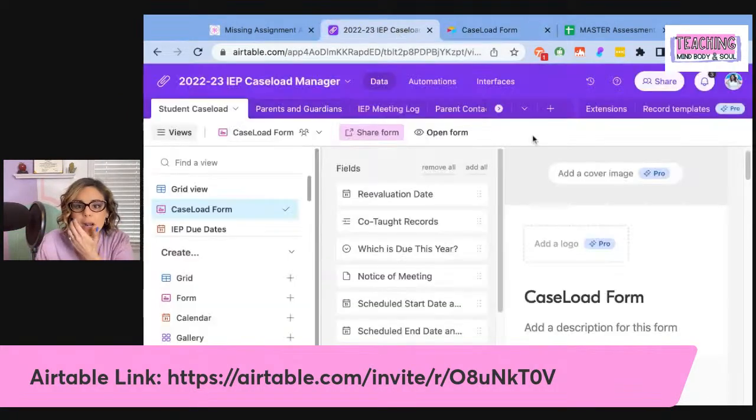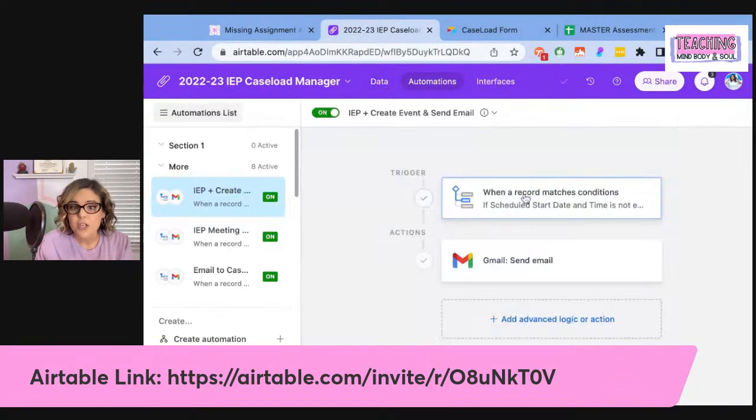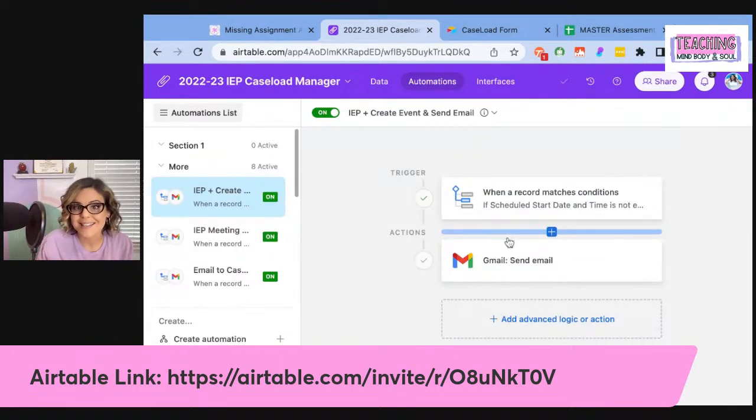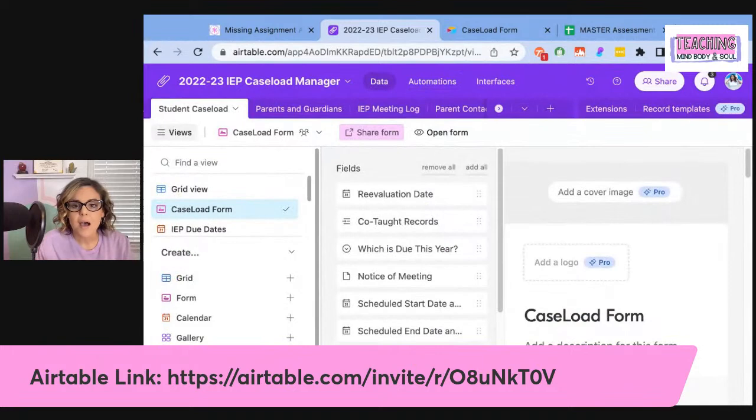But when I went into Airtable, they have automations available. So I was able to create different automations to send emails. Okay. And then I was able to create these for me too. I chose one thing at a time to automate. Intake process, and then it would send out automated emails to parents to schedule meetings. It streamlined this process so I didn't have to focus on it.